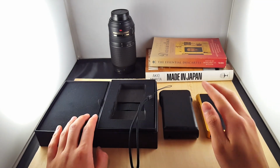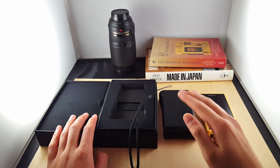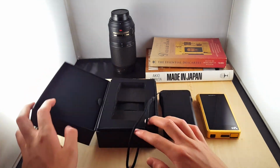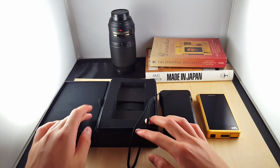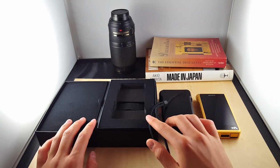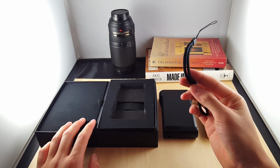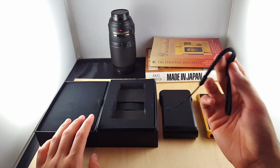Now, with the NW-WM1Z, you get a fairly uninspired unboxing experience. This is a cardboard box of paper inserts, and frankly, for 3.2K, doesn't really cut it. Now, the accessories aren't particularly good either, in the sense that they're not very functional.